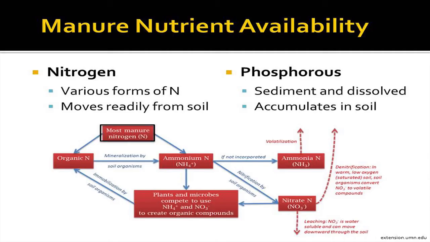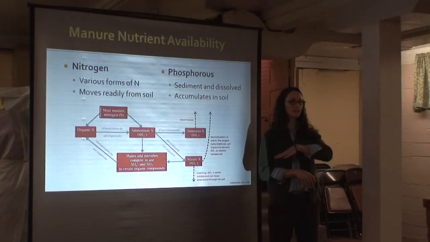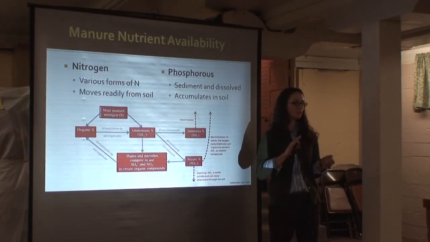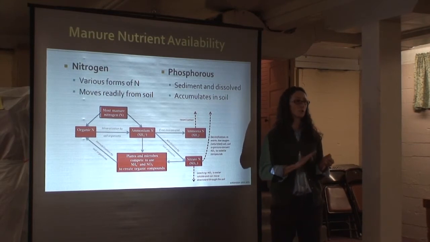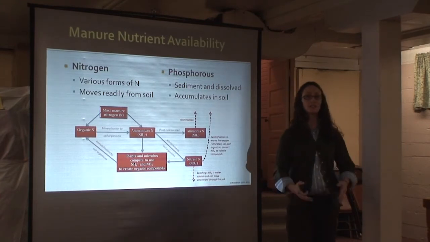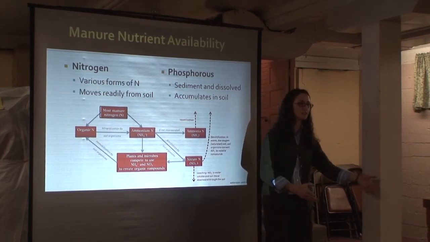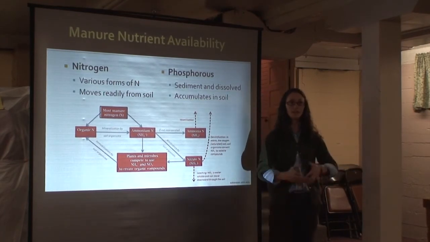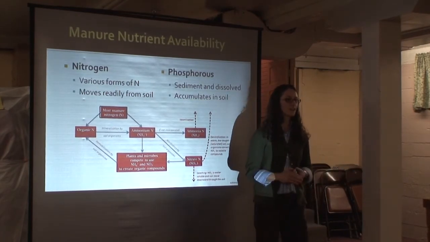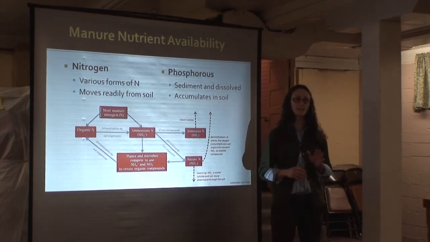Manure nutrient availability. Let's just pick out the two big ones, nitrogen and phosphorus. So nitrogen is an amazing compound. It's all over the place. Nitrogen can be lost to the groundwater, can be lost to surface water, can be lost to the air in various forms, and it's also what your plant needs the most, and it's what the soil really works on converting. It nitrifies, it denitrifies, it mineralizes, it immobilizes. It's all over the place. It's pretty amazing.